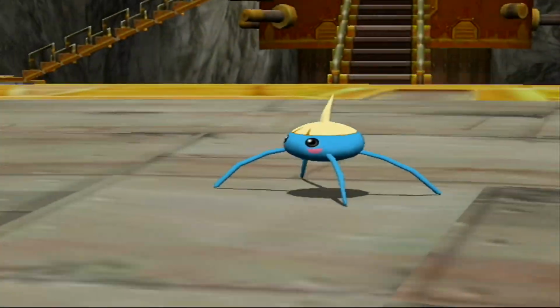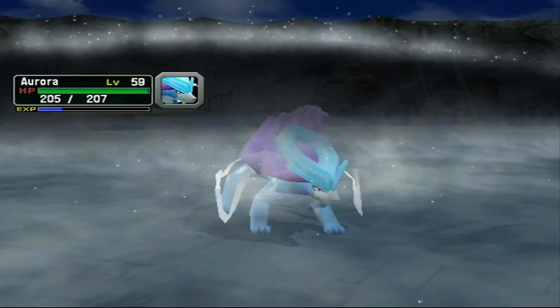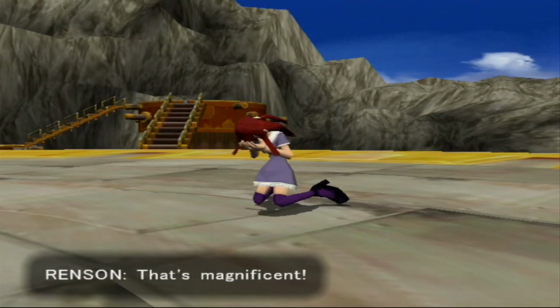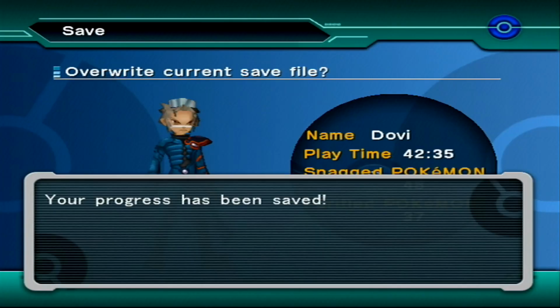Even with the water types there, Aurora's still taking him down. They're weak enough that I really don't have to care, and I have the Mystic Water on. It's magnificent! Alright, so our reward for this is 400 Poke Coupons.